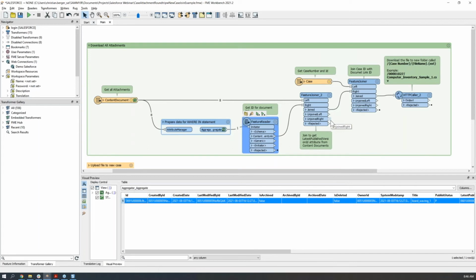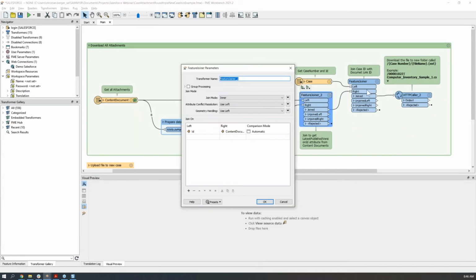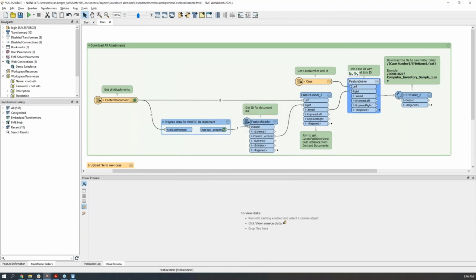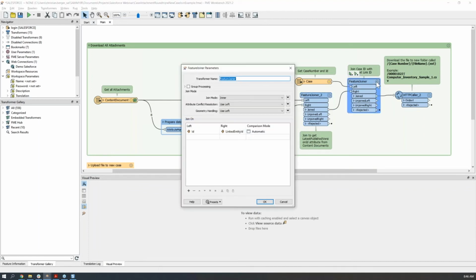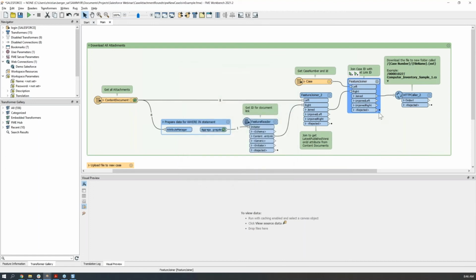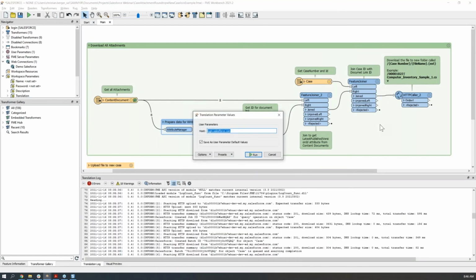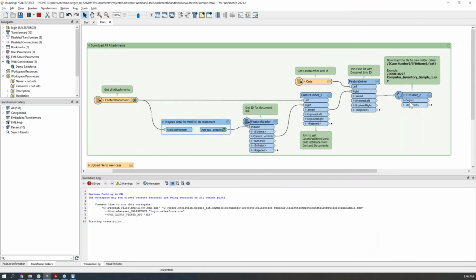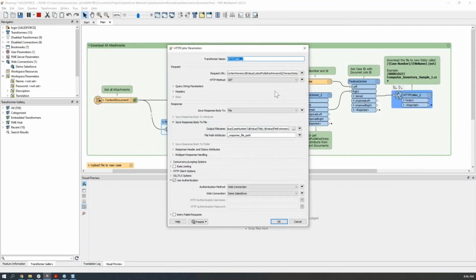So once we've gotten past that, we've improved the performance of this workspace. All we're really doing here is treating it like a database. We're just joining the data twice. So we're joining on those IDs to get the attachments, and then we're joining the linked entity ID by the ID of the case. And this just tells us which cases refer to which attachments. The last step here, because we can't use any combination of these, is the REST API HTTP caller to kind of go and get the actual data here.